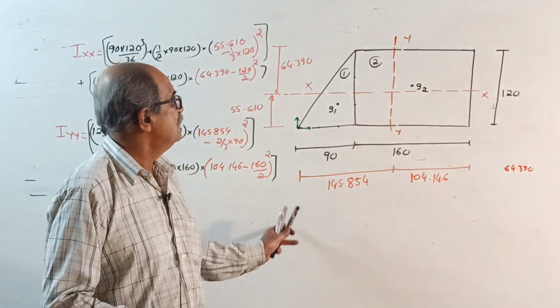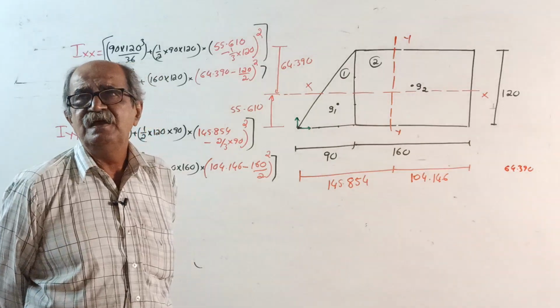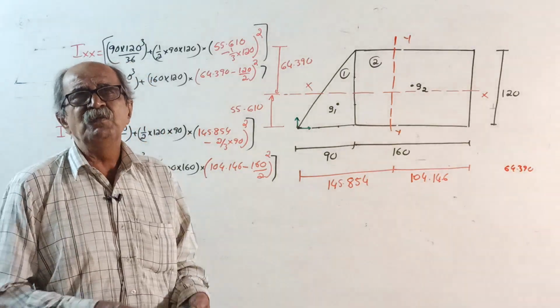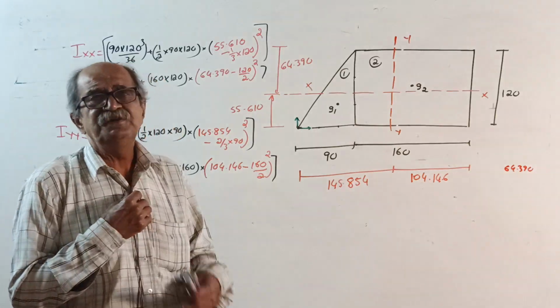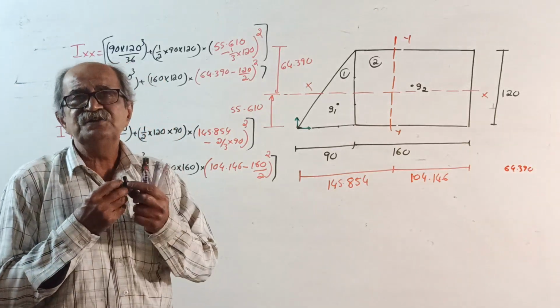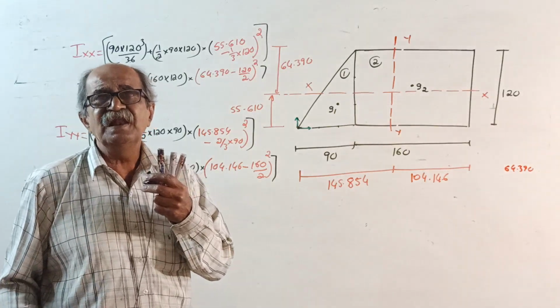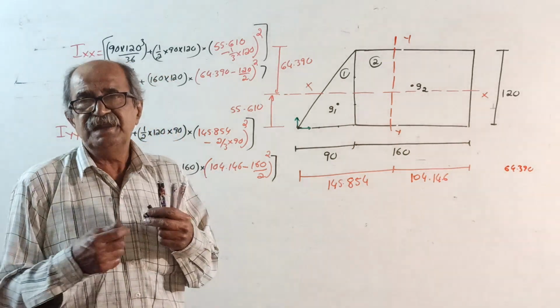Next class, today triangle started coming. Next class, circle, semicircle, quadrant will start coming. I don't know how many more questions; at least some 25, 30 more questions I will do. Then I will change the chapter. Then the last chapter, friction. After friction, the real structural engineering, that is strength of materials. Okay, next time we will meet. Thank you.